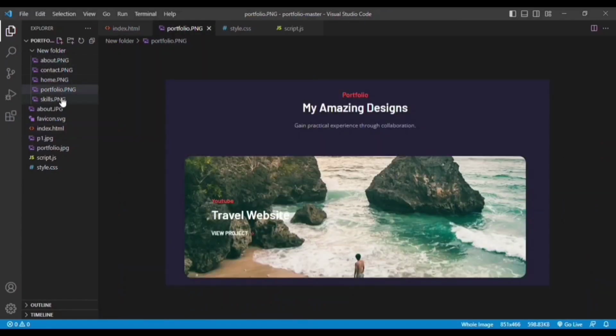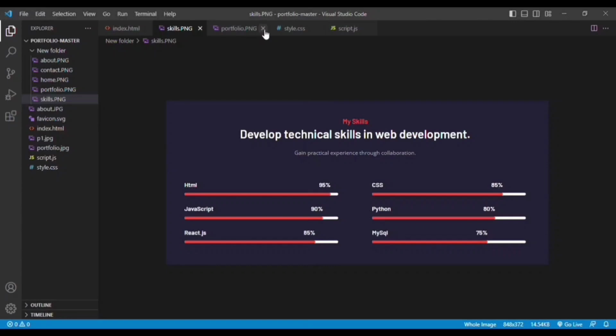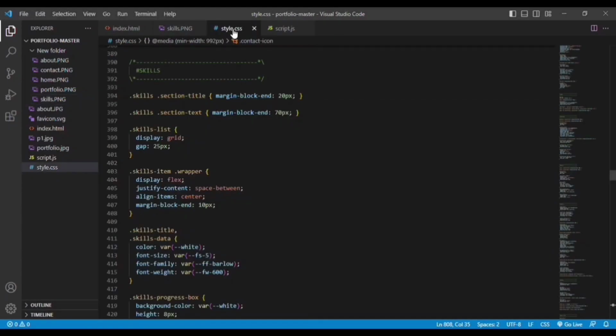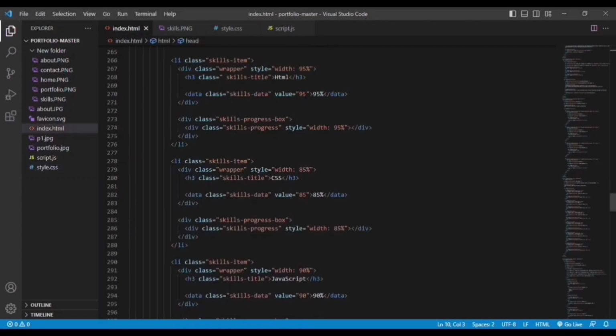Let me show it to you in the image. You can see here the 95%. This is how you create this percentage using HTML and CSS. In the HTML we mention the percentage that we are good at. You can see the value is given as 95%, and for the wrapper we are giving width equal to 95. This is how you mention the width of the particular bar, and that bar width is nothing but the proficiency. You have 95%, so I am giving 95%.